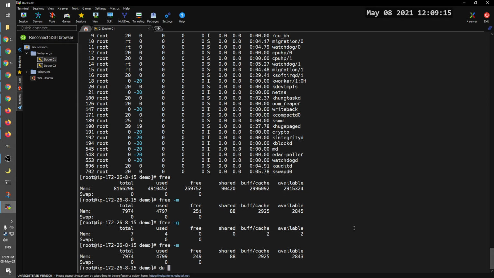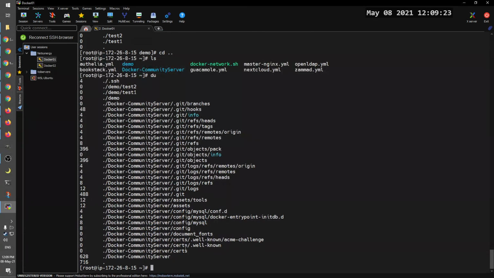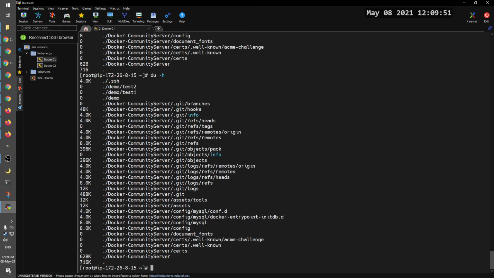du, this is disk usage. Okay, this one is easier. So with du you can see disk usage. Sometimes we run out of disk space. We want to know which file or which folder is using most of the storage. So we use du, but again, I don't like du because it's hard to read. So normally we use -h, human readable, so you get a better picture. Like du means this is in kilobytes.